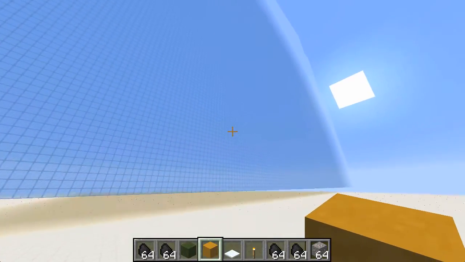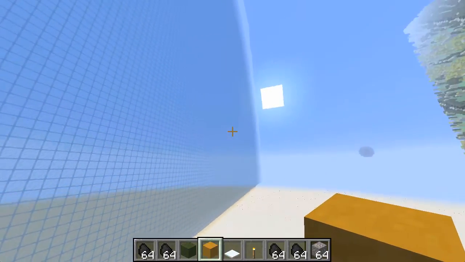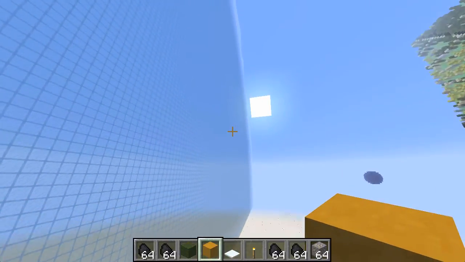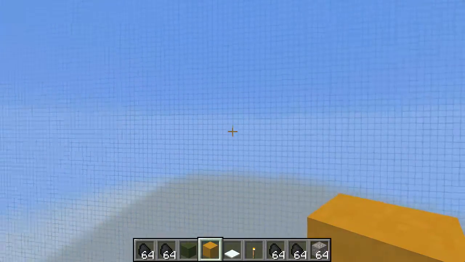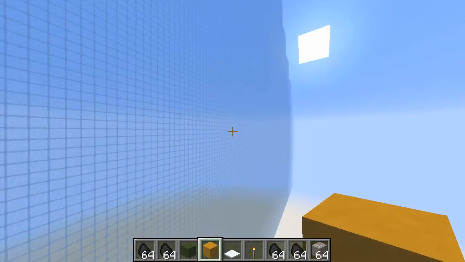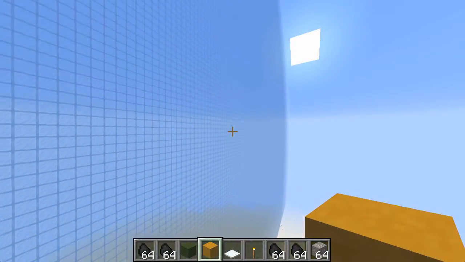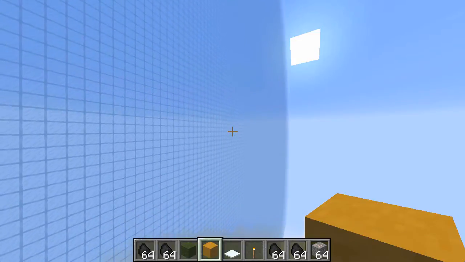Look at the scale of this. I'll just fly around. It seems to never end. Let's just keep going this way. It is huge. It is a huge, huge amount of water. And of course, when you see lakes, you never really see the underneath of a lake. You never really understand how deep it is.